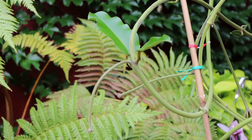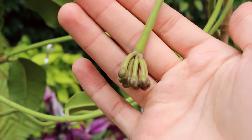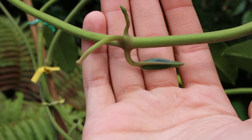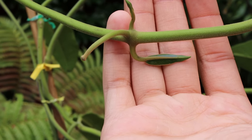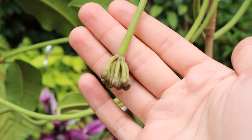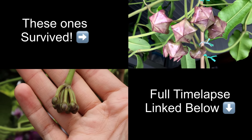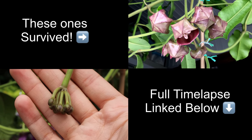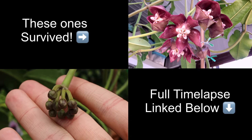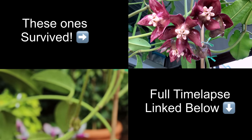And it's given me all of these peduncles. Peduncle, peduncle, peduncle. This is a baby one, but it started giving me peduncles late winter to my surprise. They all produced buds. They got up to about this size and then they promptly fell off slowly. One by one, not all at once. Just wanted to draw it out, torture me a little bit. Maybe these ones will stick now that it's getting more sun, but maybe not.